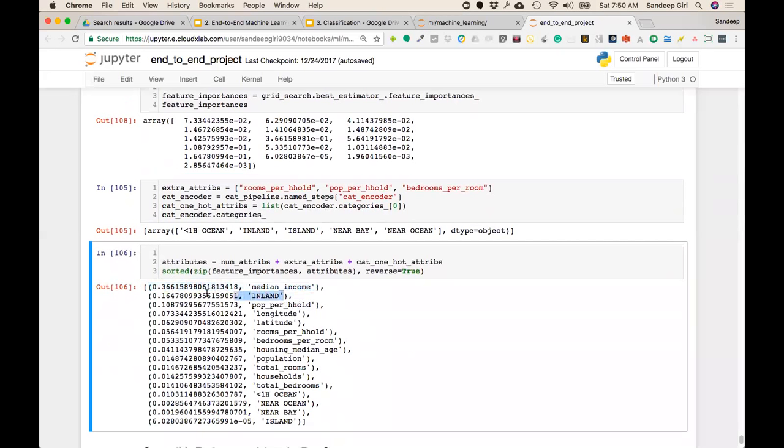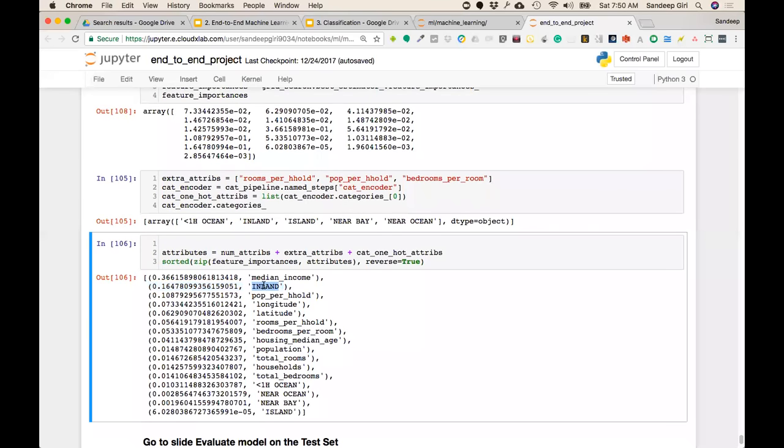Then one particular category called inland. Inland is another very important feature of the data. If our house has the attribute called inland, then it's impacting our output really well. If this is on or off, that's changing the house value quite a lot.